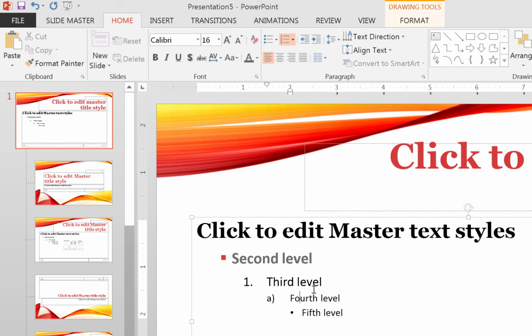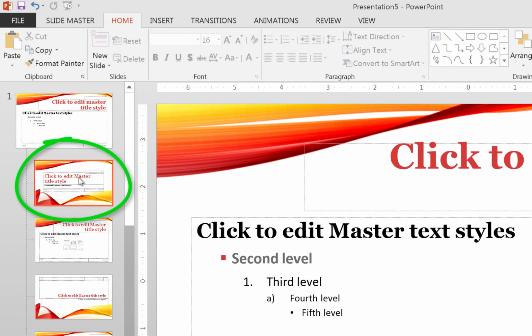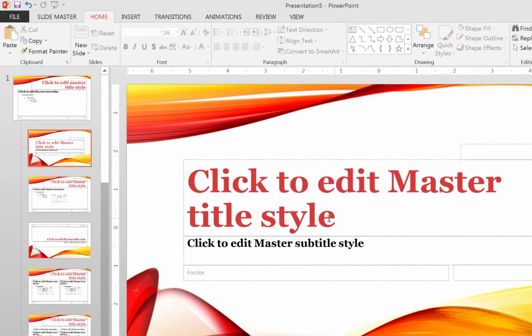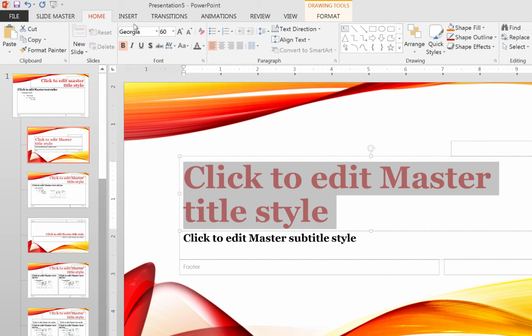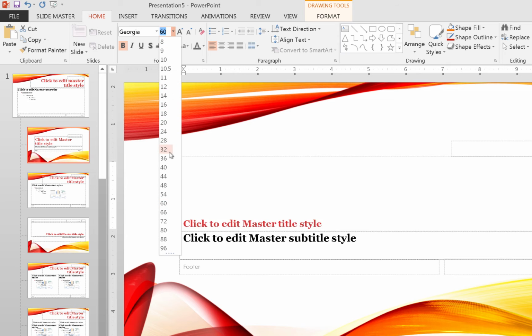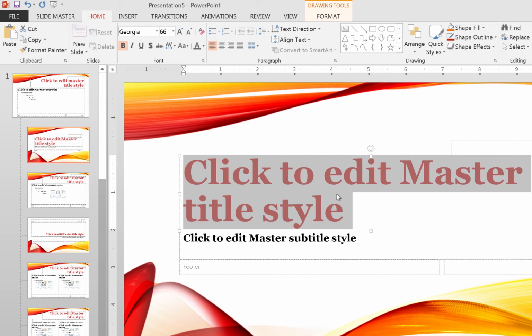The only other thing we're going to do in our master right now is go to this second title slide master, and I'm just going to change this. I'll make sure this is Georgia, and I'm going to put it up to 66. I'll make that a little bigger. And don't worry, this is just the template wording. We're just going to have a shorter thing in here.